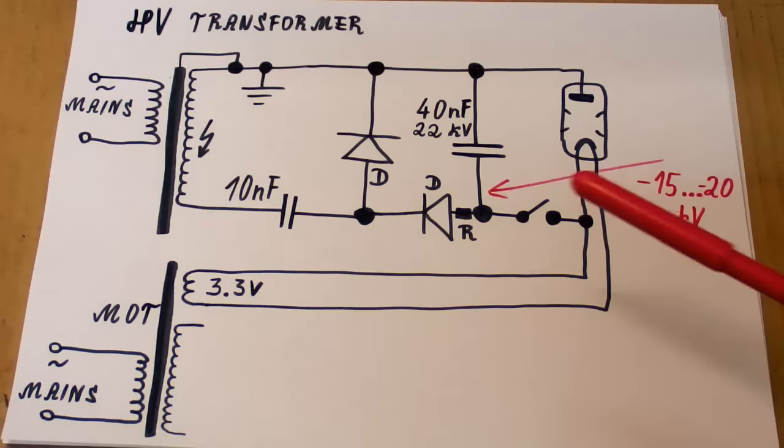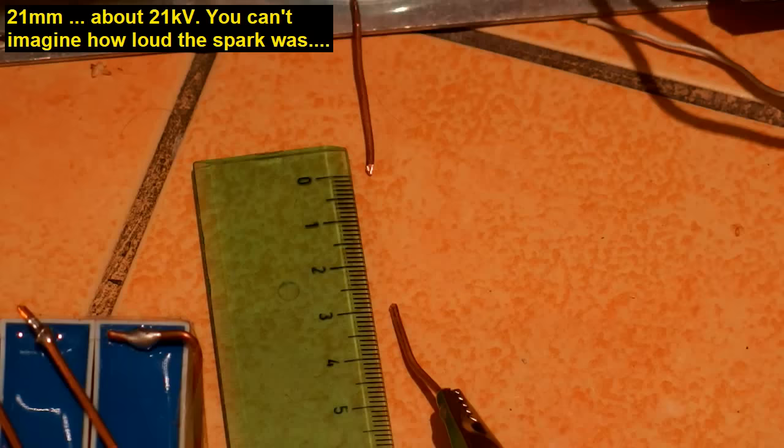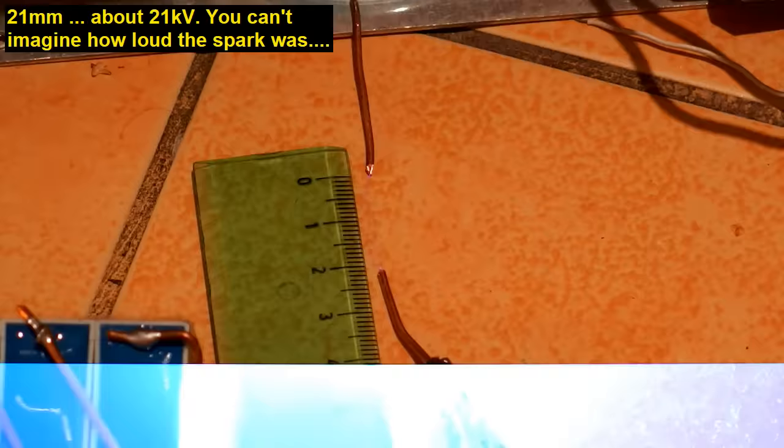And the voltage here is about minus 15 to minus 20 kilovolts, and Kreosan actually uses a lithium ion battery for the heater, but this doesn't make any difference. Now let's measure the spark. It's hissing, it's quite a high voltage. 2 centimeters, bloody hell, that's a loud bang.